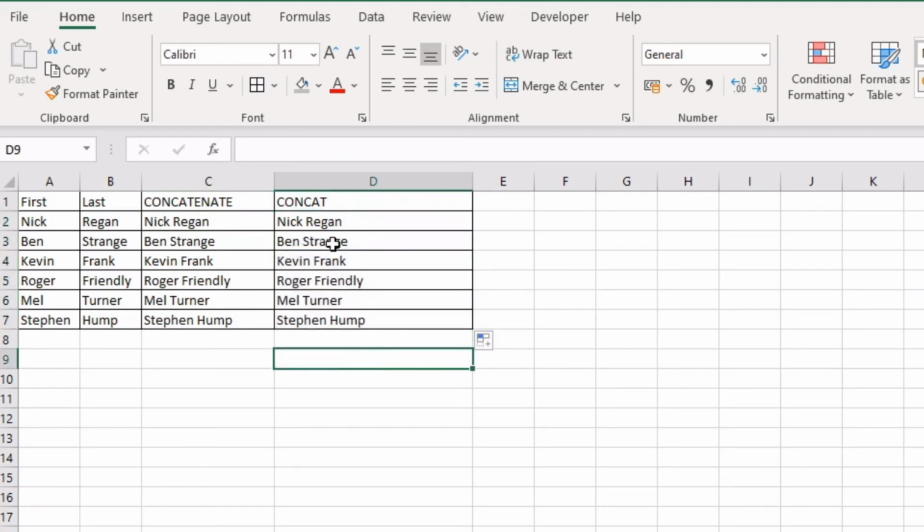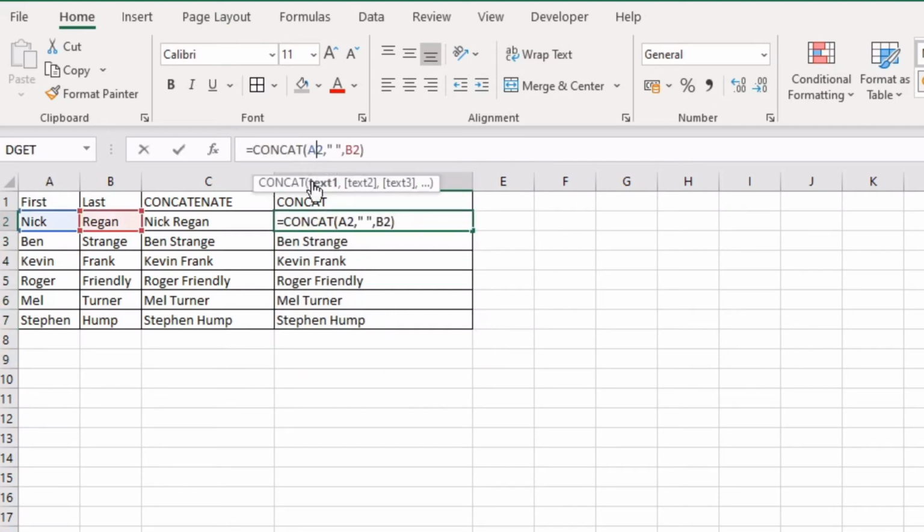The other thing to bear in mind is that in these examples I have used cell references with text in them, but you don't have to. You could, if you wanted to, include a surname specifically within quotations, or just write out the text that you want within the formula.